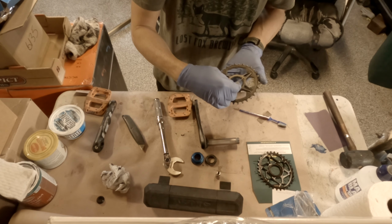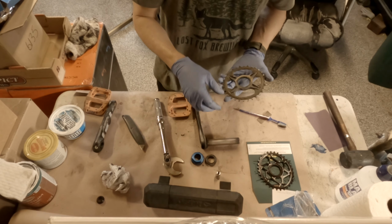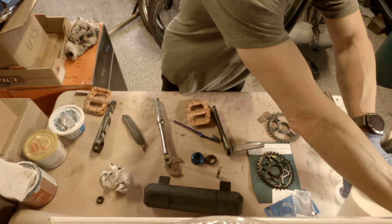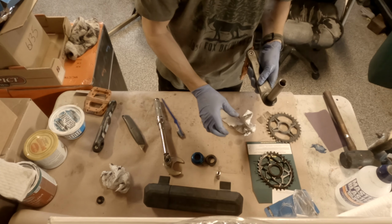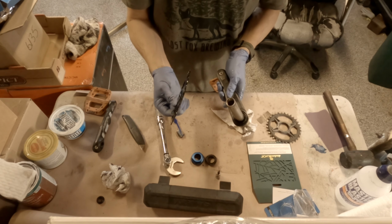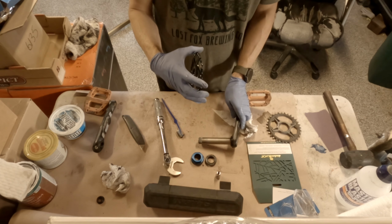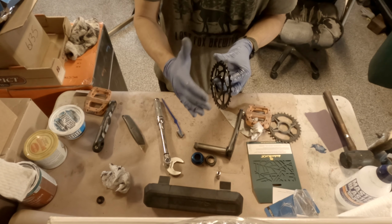Now this has a little plastic bit to it. I wonder if I need to keep that. I don't know. But let's clean this off a little bit. Okay, then they say the convex side, which is... convex is like, if it's a cave, I always think of a cave as concave, like it goes in, and convex is like the outer part.